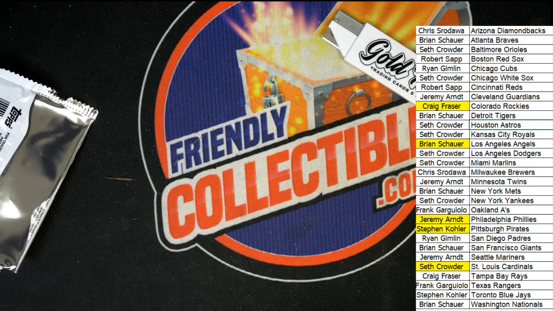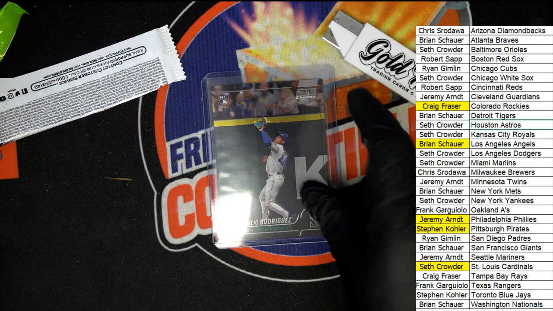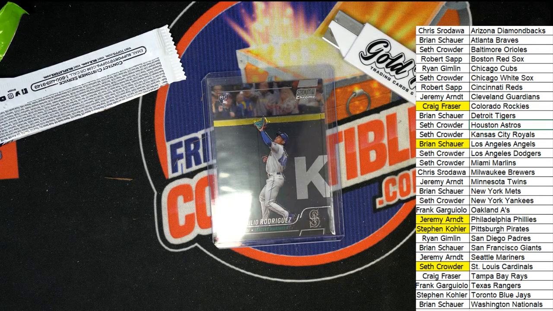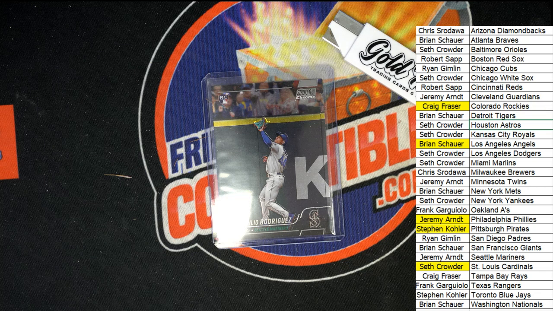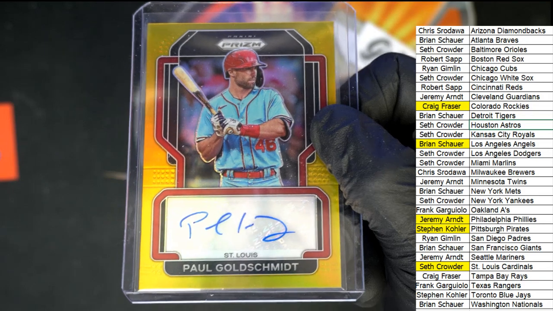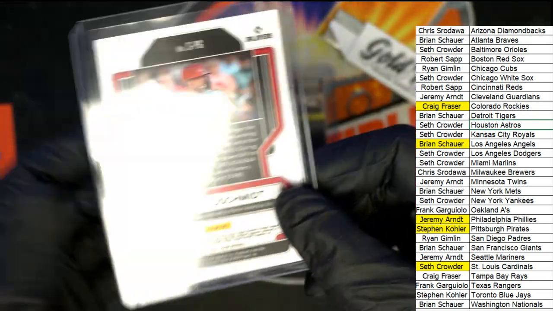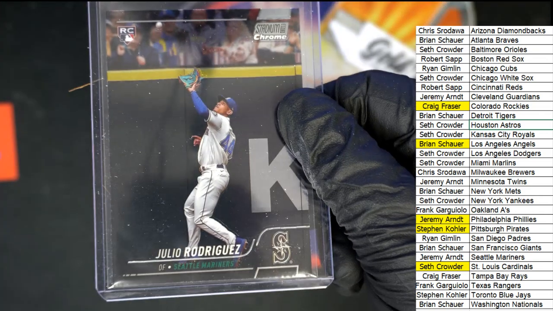That's our box break, everybody. We had some nice ones, man. Definitely some of the best hits we had out of the break. That was a lot of fun. We had some good ones. Was a lot of fun. Where's that other one here? Yeah. Oh, this little thing. Nice. That was a lot of fun, man. Good things coming out. Little Stadium Club Chrome.